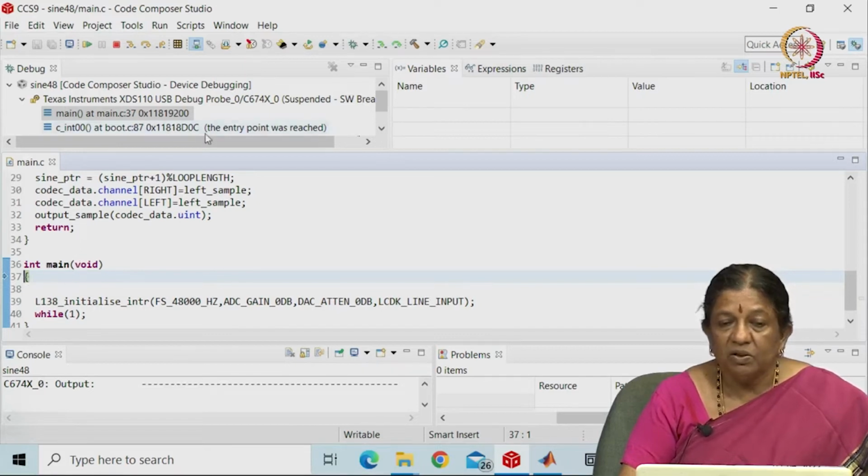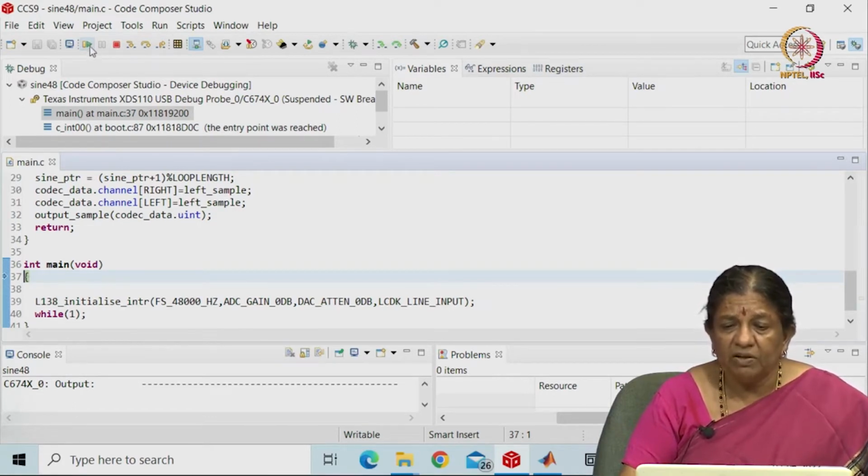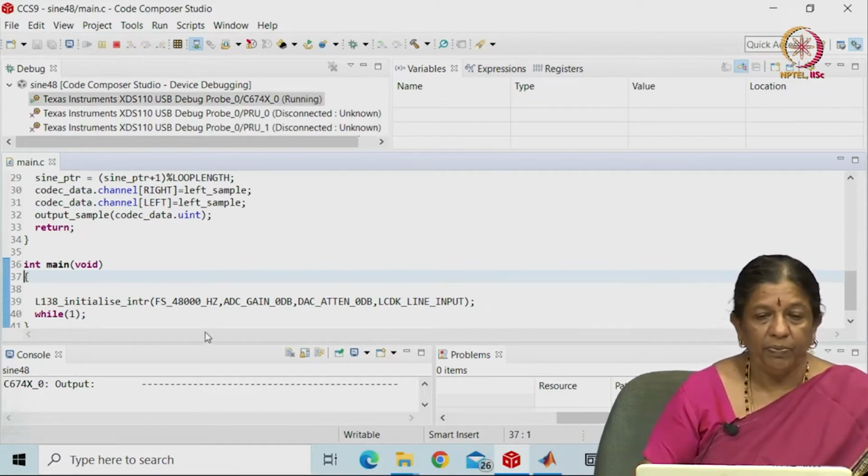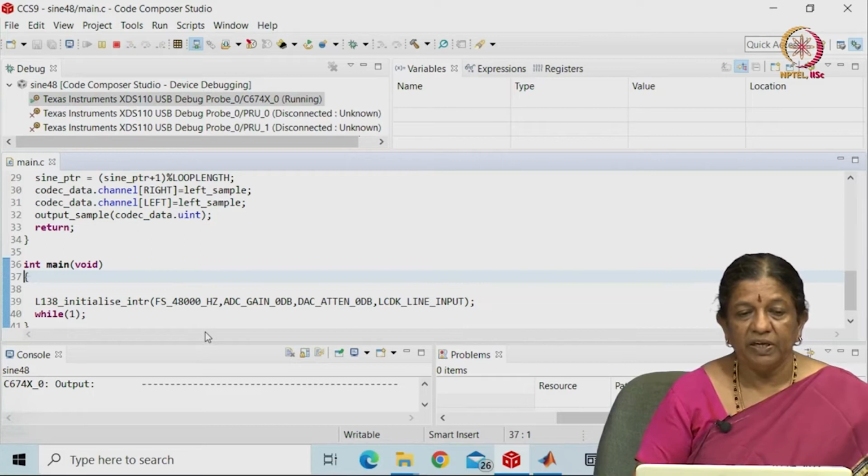So we will run this code, and you will hear a sine wave generated at 48 kilohertz. I will run it, and you will hear the output from the speaker. Hope you are hearing it.